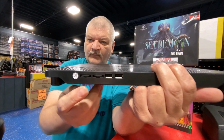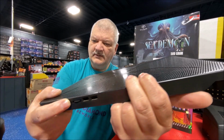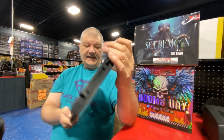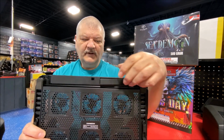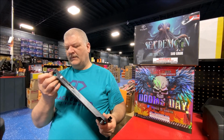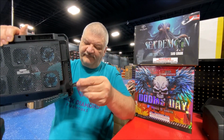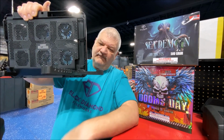On the top, you have these 2 USB ports, and you got these 2 rotary switches, and each one clicks on and off. Pretty much that's it, except for one little secret. This here, if you pull in this corner, as you see it came out, is a cell phone holder. So when you put it down, on either side of these legs, you're going to see these 2 little holes. You take your cell phone holder and you see the little hook. And you just set it in the little holes and you can put your phone there.